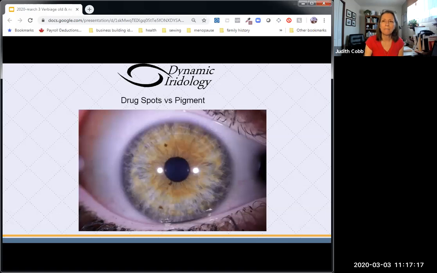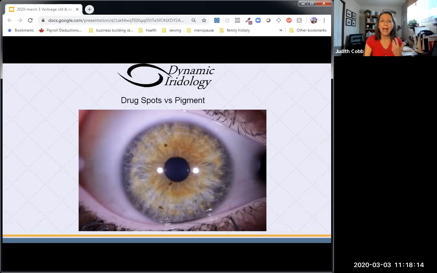You will see a lot of people talking about drug spots, or psora, as they're sometimes called. In constitutional iridology, we just simply call this pigment. North Americans are cleanse happy. I don't know if you've noticed that. It seems to be a huge badge of honor to announce that one is full of toxins and is doing a cleanse. How much smarter would it be to just make the necessary lifestyle changes and to not put trash in your body, to help your body break your foods down properly so that you don't get a lot of metabolic waste, to help your body just on a daily basis clean out the metabolic debris and never have to do a cleanse again.